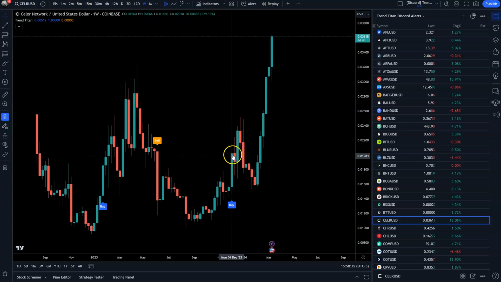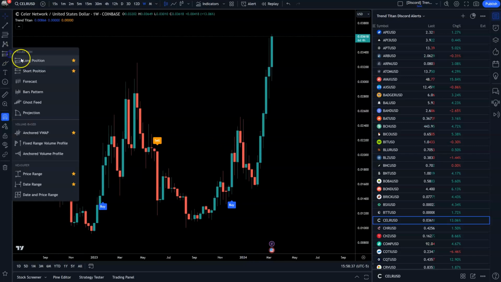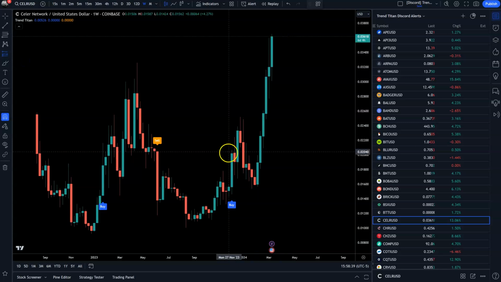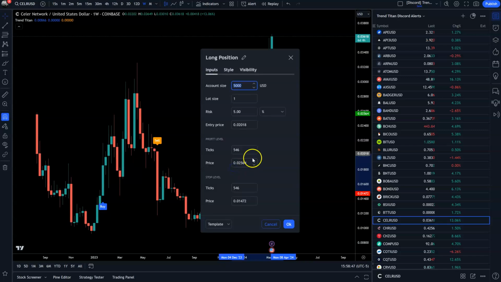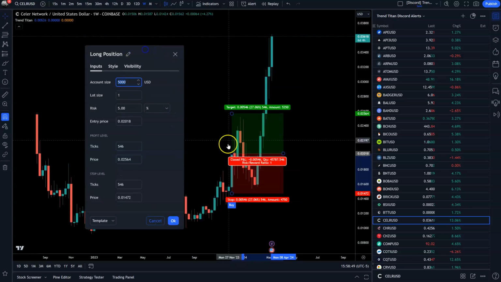Here's one of the few cases where this one probably would have been stopped out. So every once in a while, you're going to have a loser. And it looks good because it pumped after that. And I'll show you something real quick how this works. So let's say somebody entered this, there was a 0.5 cent stop loss. 5.12 cents, it looks like. Let's make sure we get it exact.